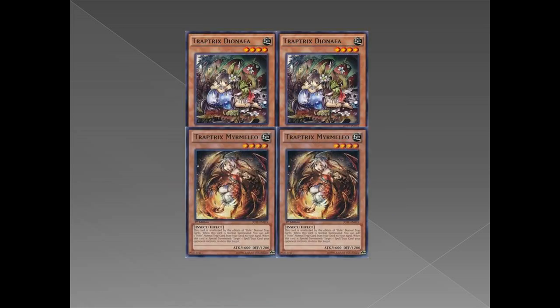So next we have two Dianea and two Mermelio. Dianea is kind of like that Fire Fist card. Regardless, it brings back any Traptrix card from the grave, including itself. So it's an easy rank 4. Mermelio searches out any normal trap card. And if it's special summoned, you can target a spell or trap your opponent controls and destroy it.